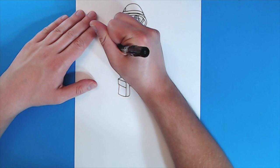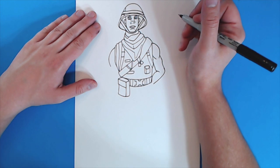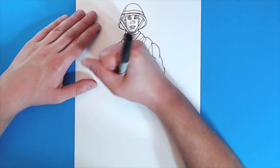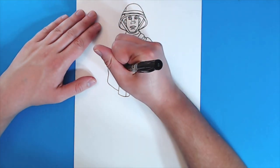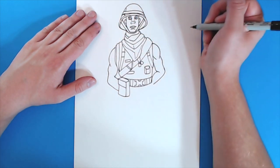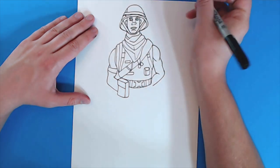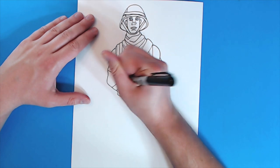Then same thing on this side. I'm just going to curve this out and then down like that. Go out and then in and then bring it down here. Then I'm just going to go down and then in and then bring this one in like that. Then he's going to have two little lines right here for a little armband. And then two lines right here for another armband.